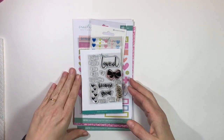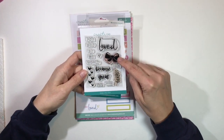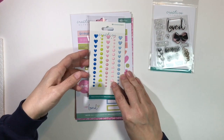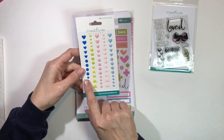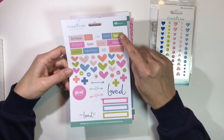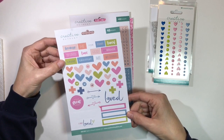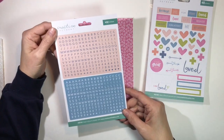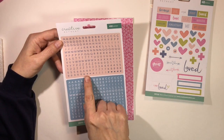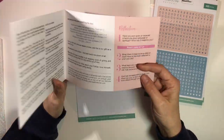Hey everybody, it's Julie. Thanks for joining me today. We're using the February Faith Art Box from Creative Retreat, and this kit is just so precious. Look at this stamp set — you can see I've already had fun with it because some of my stamps are already discolored. It comes with enamel hearts and shapes, beautiful colors, and stickers. Lindsay on our design team has done a wonderful unboxing — check the right-hand corner where I've linked her video.